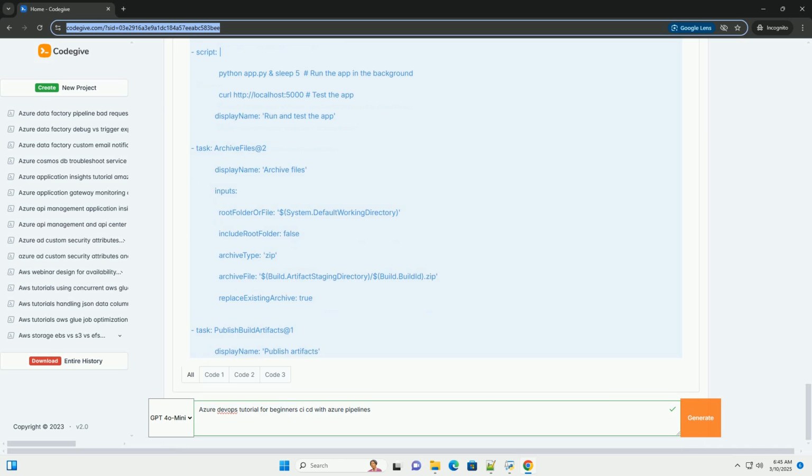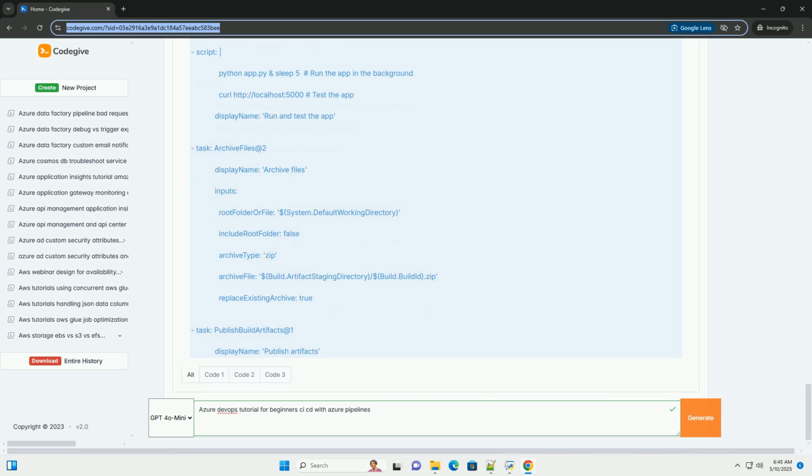Deployment errors: check the Azure App Service logs for any deployment errors. You can access the logs in the Azure portal. Firewall: ensure that your firewall rules allow access to your App Service.